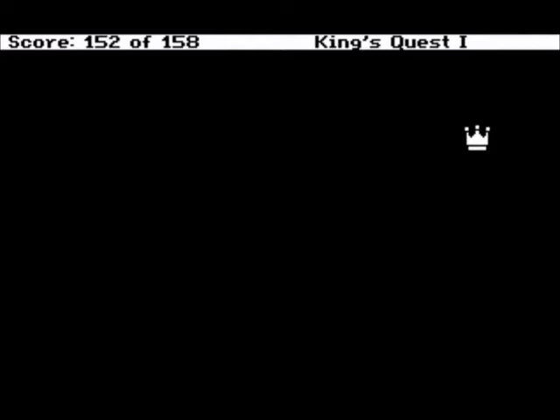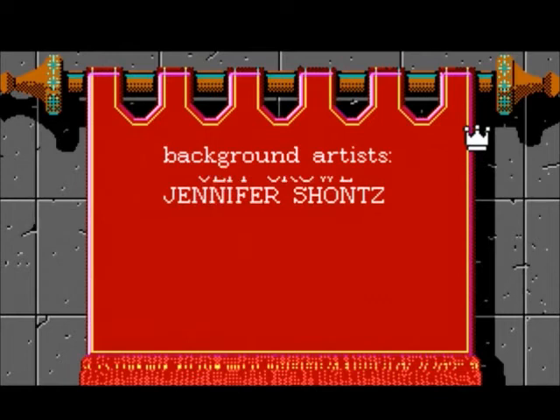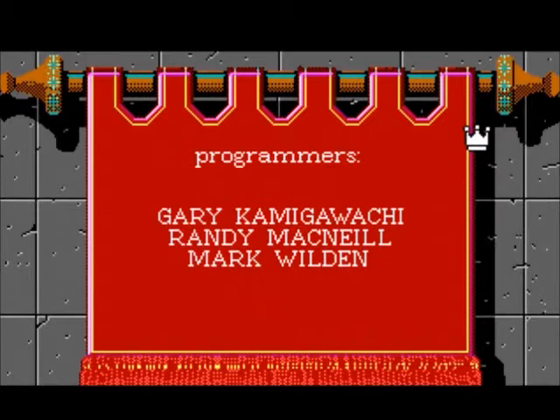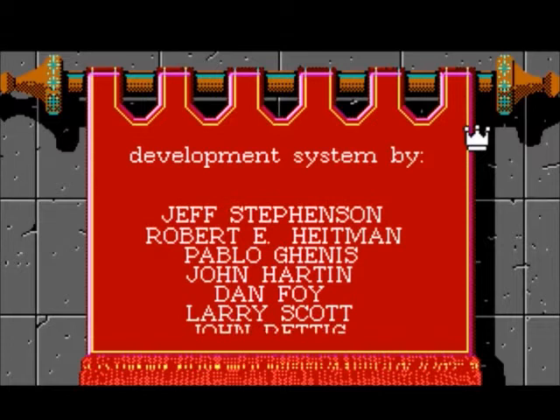So that was the remake of King's Quest. King's Quest 1, Quest for the Crown. Remade in 1990 with the new, at the time, Sierra Creative Interpreter. We got a 152, which wasn't a full score. We would have gotten a full score, I think, if we had waited for the giant to fall asleep. It was just going to be too hard and take too long, so I wanted to shoot him in the head. But we did pretty good. We got a good score.